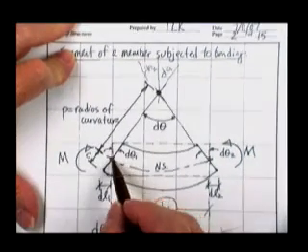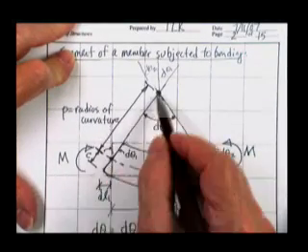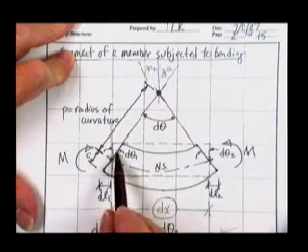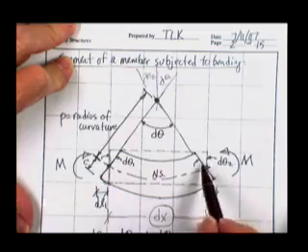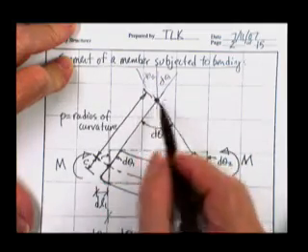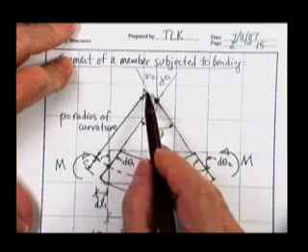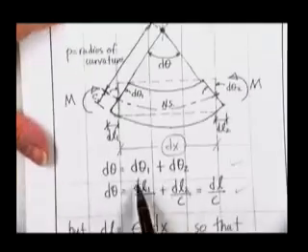I'm going to come up here and measure between parallel lines, and show you that the interior angle is d theta 1, d theta 1, and the interior angle d theta 2, d theta 2. d theta is equal to d theta 1 plus d theta 2. Widen this thing out, it doesn't need to be that close anyway.